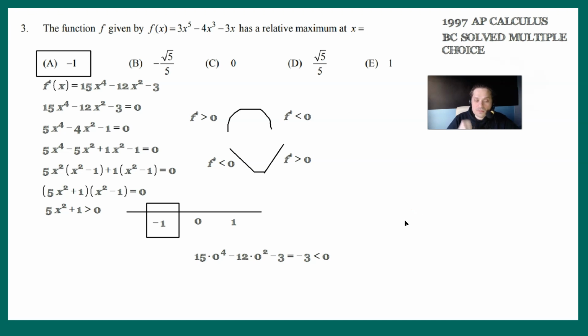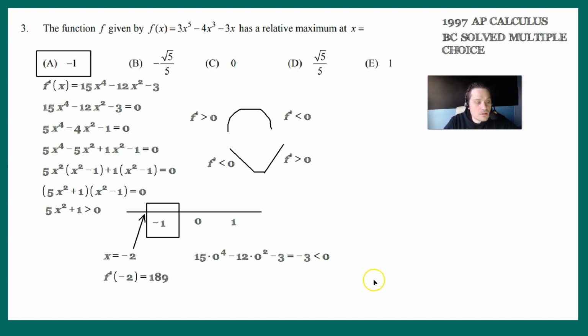If you weren't sure, based on this work, you would have to grab a value from here. Like, for example, x equals negative 2. Punch it into the derivative. But that's a lot of work because the derivative is quite complicated there, okay? So in other words, f prime of negative 2. You work that out. I did do that, and it gave a value of 189, which in other words is a positive derivative, confirming that negative 1 is the answer to the question.